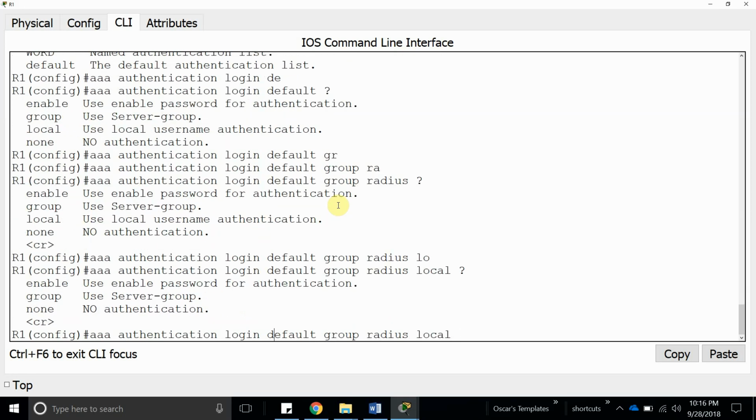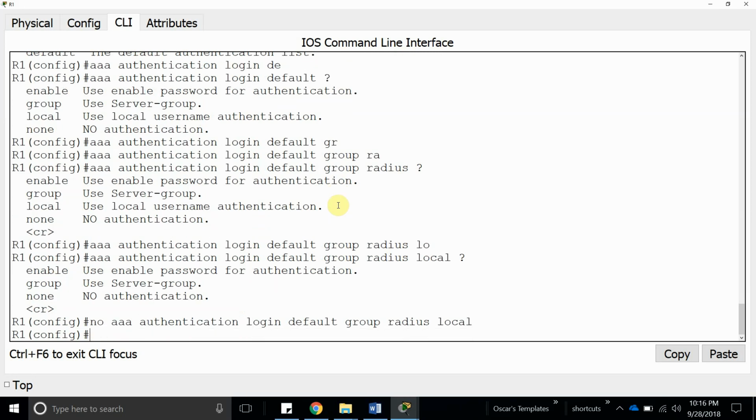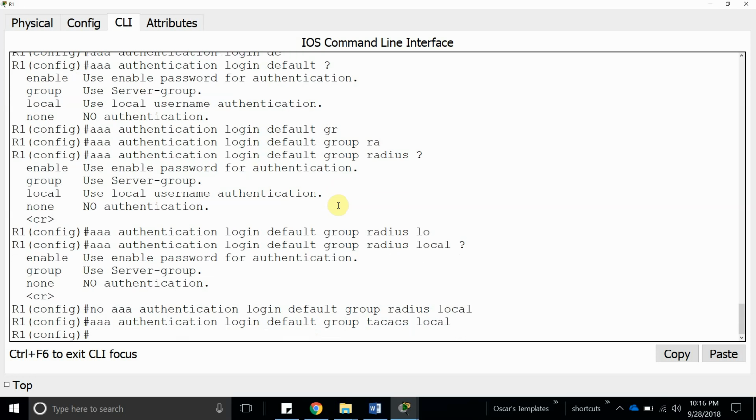And now what we could do is here do this no to cancel that out, and what we want to use is tacacs, right? Tacacs, there you go.